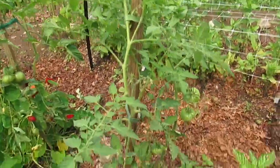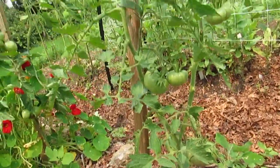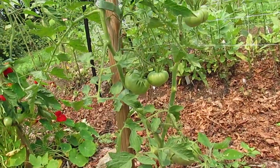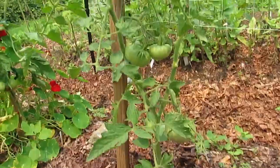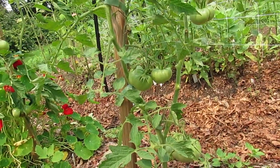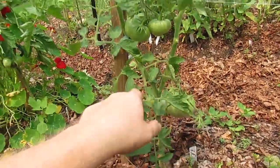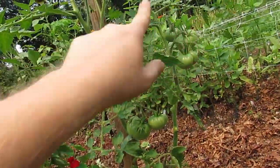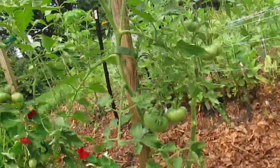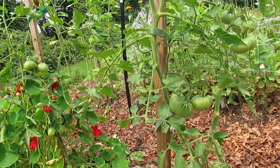This tomato is a White Tomasol, which Baker Creek gave out for free this year. Every time you place an order with them, you get a free packet of seeds. And I have watched other YouTubers who say that this is a great tomato and it's very productive. And I am finding that to be the case. I've got 1, 2, 3, 4, 5, 6, 7, 8 tomatoes on it already. More blossoms coming. So I can't wait until these ripen and I can taste them for myself.